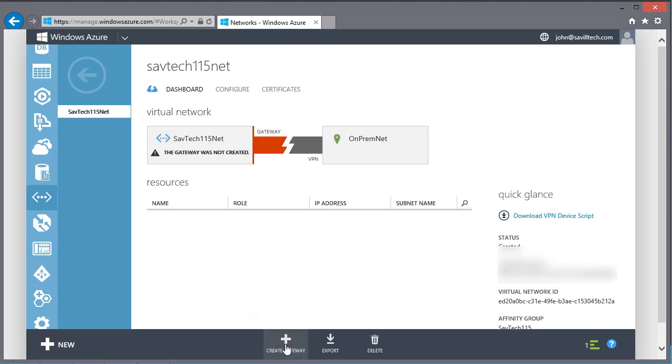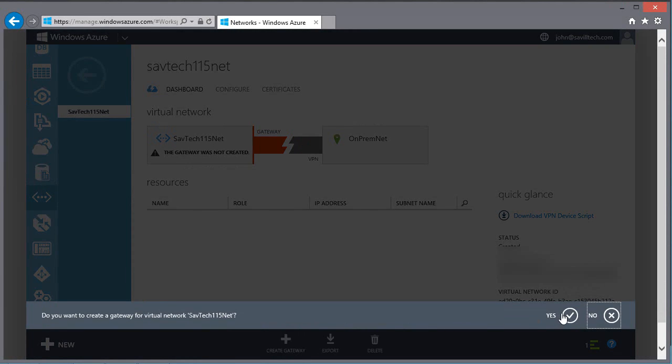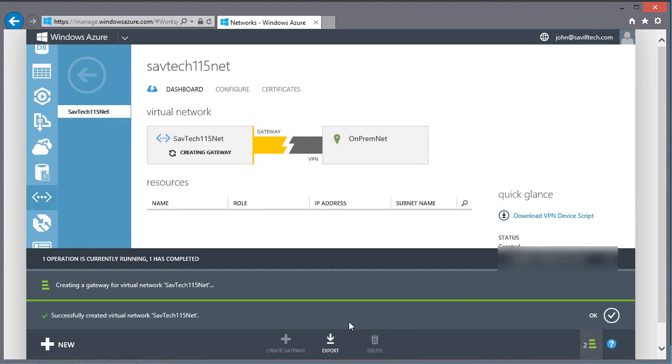So I go to dashboard, I'm going to say create that gateway. And this is where it will create a public IP address and give me the configuration script I need to actually go ahead and connect. So I'm going to say create gateway. And because I'm actually going to use the Windows Server 2012 routing and remote access, I'm going to select dynamic routing. And yes, that's going to go ahead, and it normally takes about 6 minutes. It's basically spinning up 2 PaaS instances to host that gateway. So I'm going to let that finish.